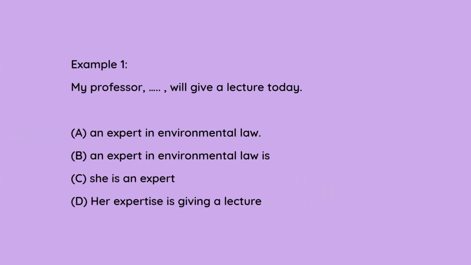Look at example 1. In this example, the appositive appears after the subject, my professor. We should put an appositive in the blank for my professor, and is an expert in environmental law is the correct noun phrase. Options B, C, and D are incorrect because they contain verbs, and an appositive does not need a verb. Also, the sentence already has the main verb, will give.